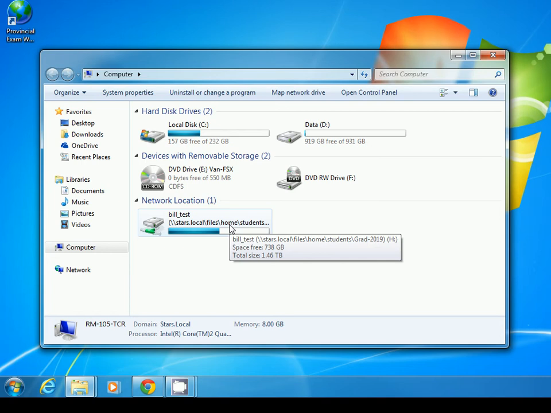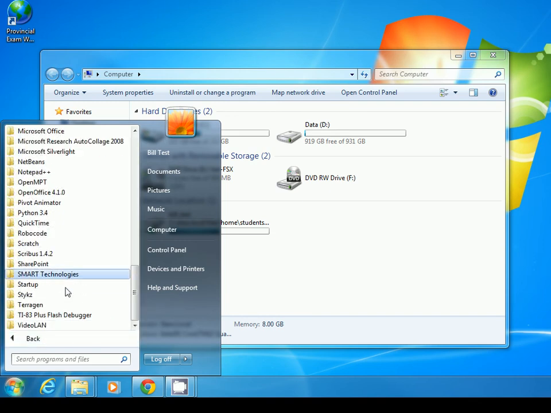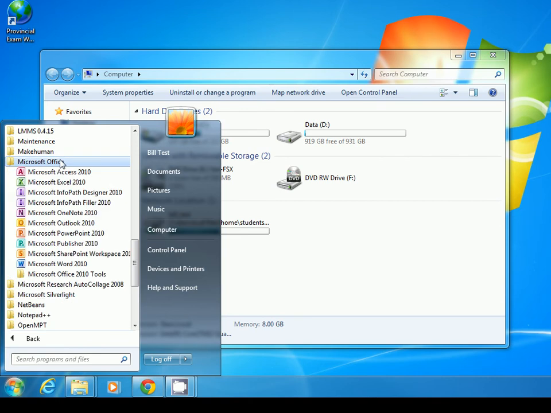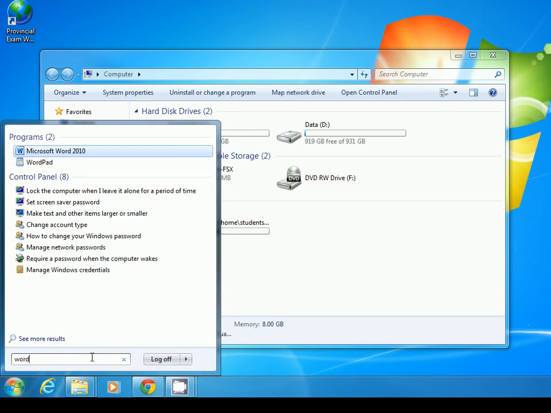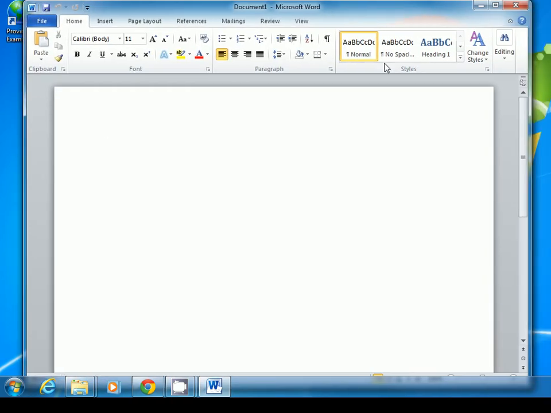So the next important piece here is, how do we make sure we always save on H drive? Well, there's really only one way to do that. And I'm going to maybe show you a shortcut or two as we go here. What I'd like to do is open up Microsoft Office, and of course I can go through the menu and click on Microsoft Office and then find Word and select it. But an easy way to do this is to simply type Word. If you type Word here in the search panel, what you'll find is that it's probably going to be your first hit, and we can easily open up Word. So there's Word. And let's just type in a very simple document, and we're going to save it.